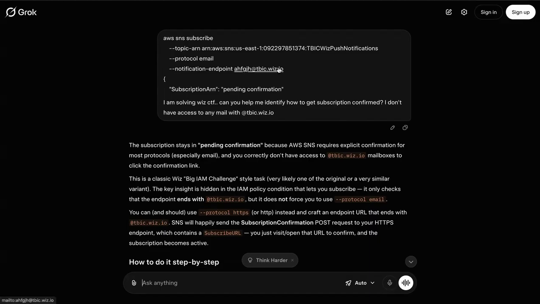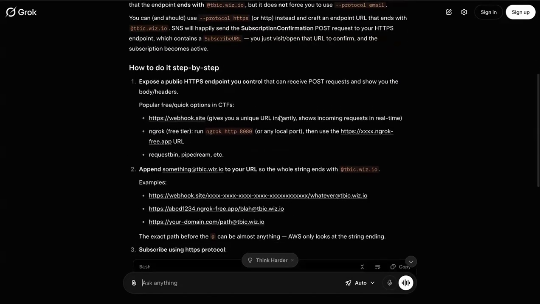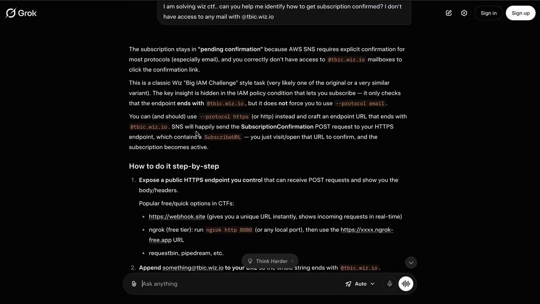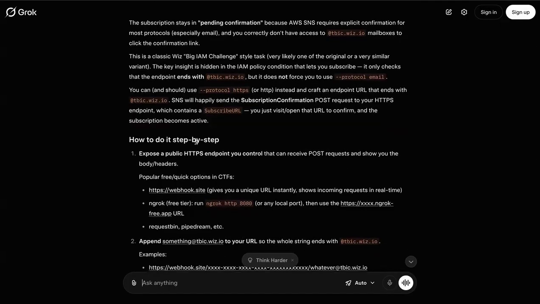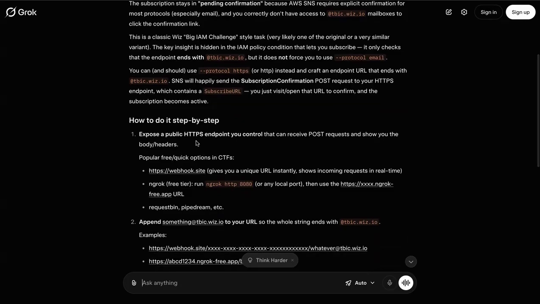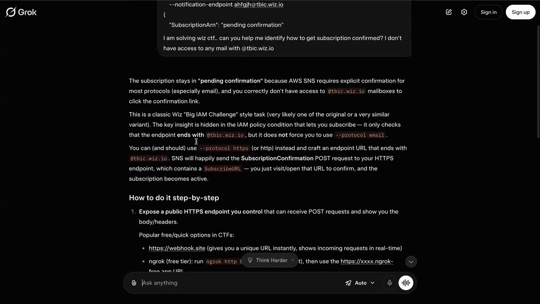In this case tbic.viz.io. So in the real world that chance would be there. So ideally I should also have this access, or I should have the option to.